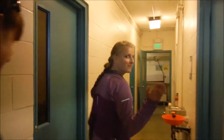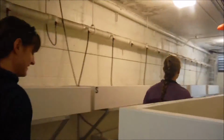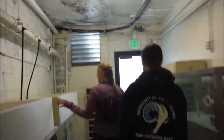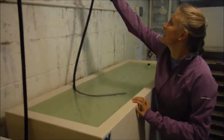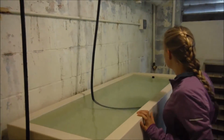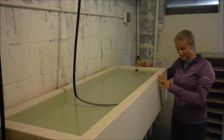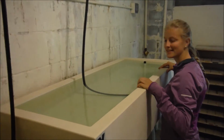So we are going to go catch about 600 crabs, but first, Miss Caitlin Jacobs is going to show us where they belong in this here seawater hall. Here is the tank, the crab tank, and we can probably turn that down a little. So the seawater flows in from this tube, flows out through this, drains through here, and this is where we can keep all our little crabbies.